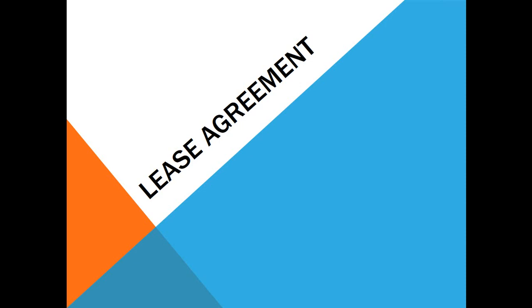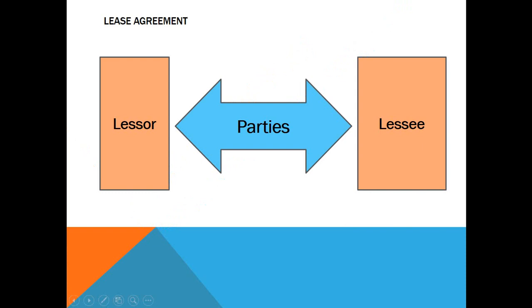So it's always important to remember who the two parties involved in a lease agreement are. And if we look at this, the names are quite easy. It sounds like a lease. You have the lessor and the lessee. So the lessor is the person who owns the asset, who owns the product, and the lessee is the person who is paying to use this item.